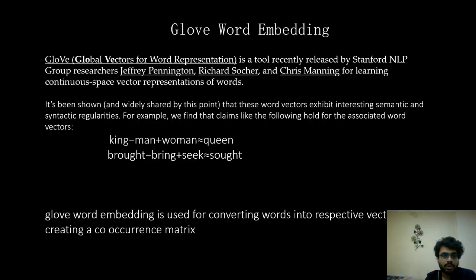Now let's move to GloVe word embedding. GloVe word embedding was recently removed by Stanford. It is basically a tool. Computers can't speak English as well, but GloVe word embedding can predict stuff. It was a throwback of a limitation in word embedding, bag of words basically. But here we can predict stuff such as king minus man plus woman will be equal to queen. Word embedding converts our word into respective vectors and creates a co-occurrence matrix.